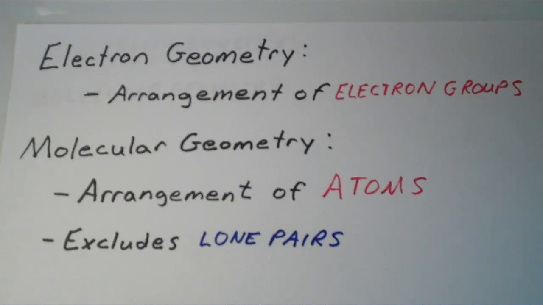All right, now I'm going to talk about how lone pairs affect the geometry around an atom. So when lone pairs start getting involved, we have two different types of geometry. We have electron geometry, which is the arrangement of electron groups around an atom, and then we have molecular geometry, which is the arrangement of other atoms around that central atom.